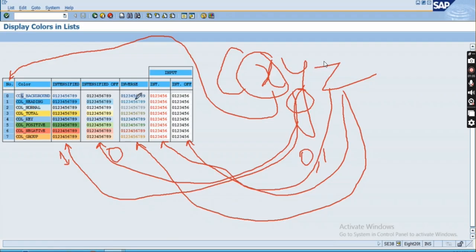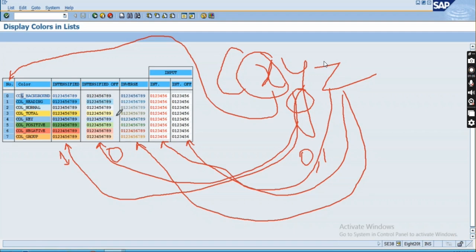If we use the inverse, you can see the colors 1 2 3 4 5 6, and the background color, the color is going to apply for the text. Here you can see 0 1 2 3 4 5 6, so what is the background color? Whatever color you have, the same color is going to apply for that text, right?